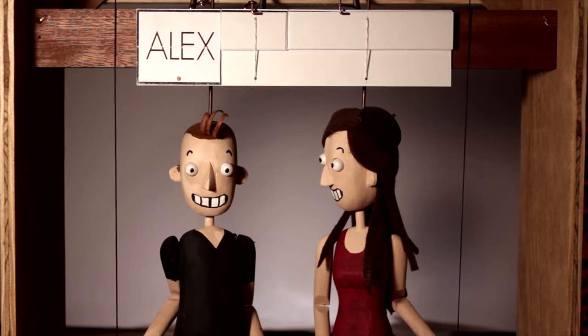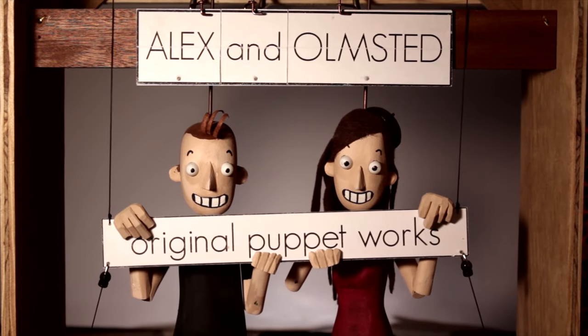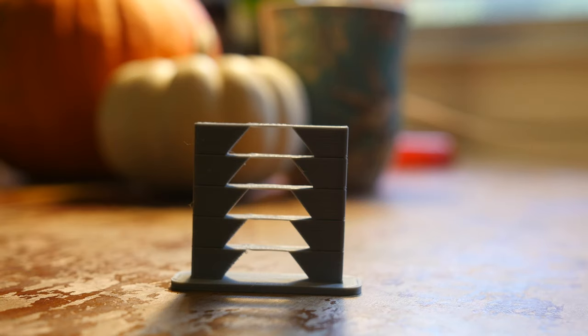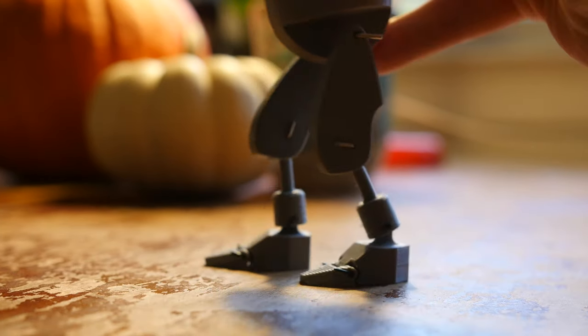And today we're going to be designing a sci-fi component for 3D printing. We recently got a 3D printer and have really been enjoying calibrating it, doing test prints, and even printing some custom puppet pieces. Today we thought it would be fun to show you the process of designing a component for a sci-fi prop from start to finish.